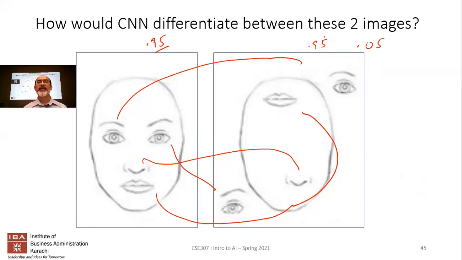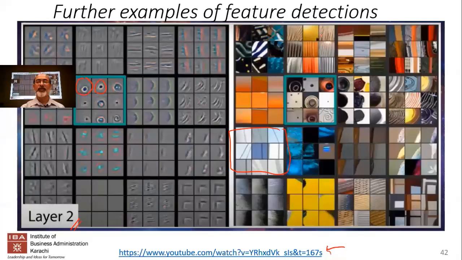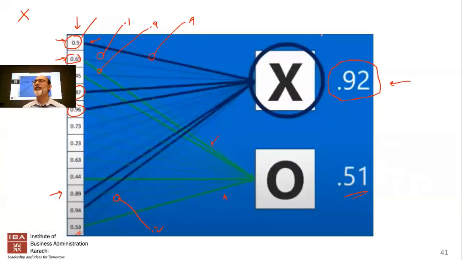That's the right answer. The reason it will not be able to differentiate between these two is that it has no information about position. All it's able to say is that yes, an X is occurring, but it doesn't really know where. It is sensing all of the features, looking at the presence of the features, but it's not looking at the relationships of those features.